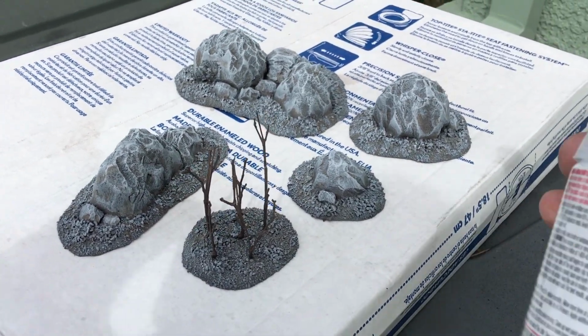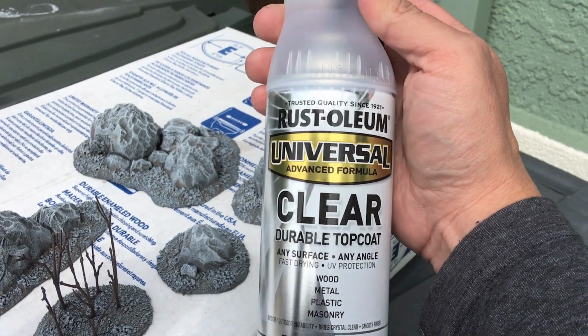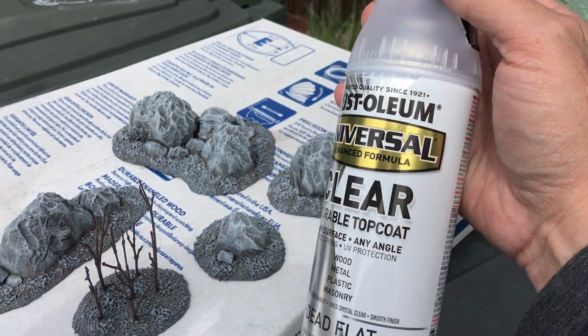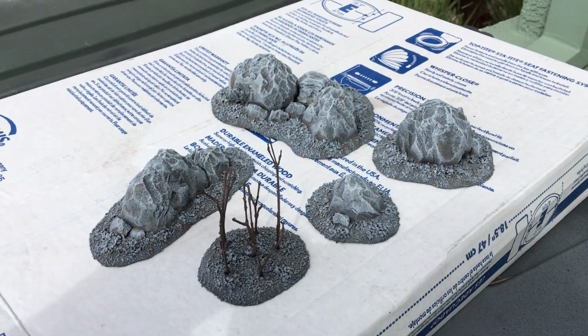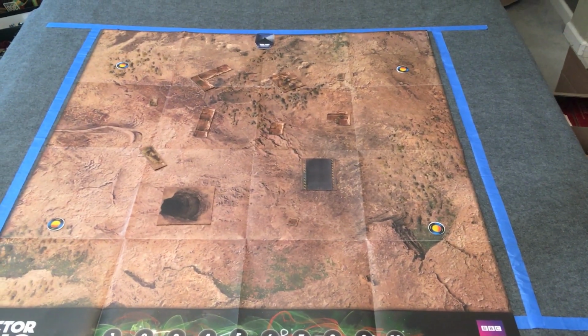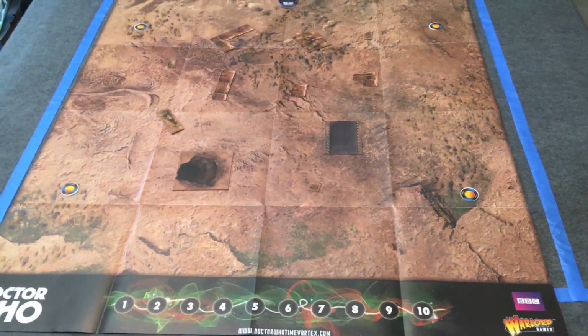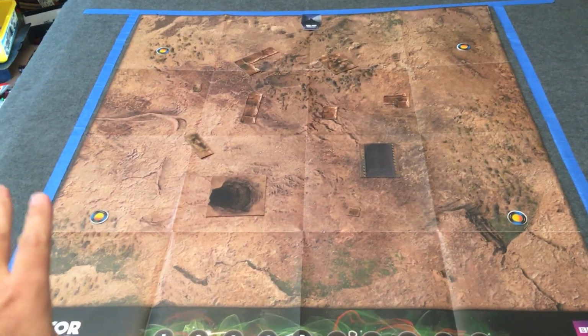So regular paint just works fine with me. Anyway, this is all set, so of course I'm going to seal it. I'm going to use this stuff right here because it's cheap, and then I think that's going to be it. All the terrain's going to be done. So all the terrain is set up, but before we take a look at everything all put together, I thought we'd go back to the original Doctor Who Exterminate table just to compare.